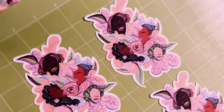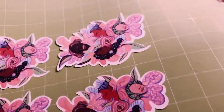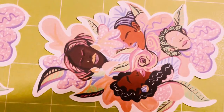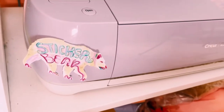This cut actually looks pretty good, I think, and I like how this looks on vinyl much better, so I think I now know I prefer things on vinyl, but that also means that these stickers are probably going to be a little bit more expensive because vinyl is a little bit more expensive. But I just like how they feel and the color of them a bit more. My little guardian sticker bear.